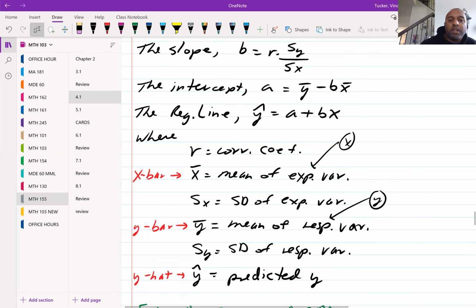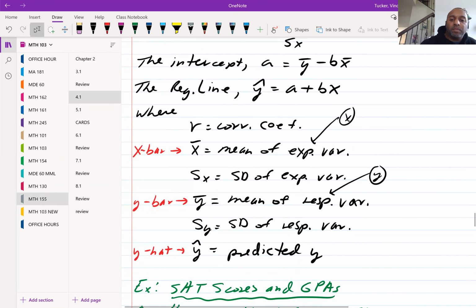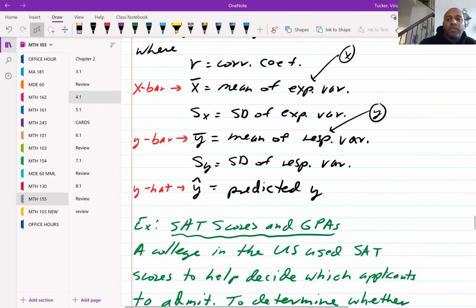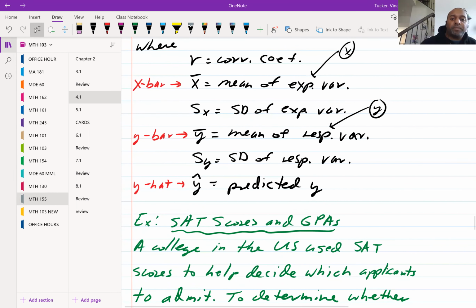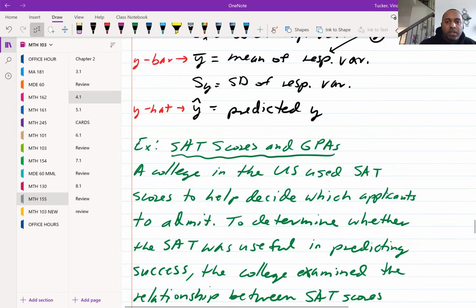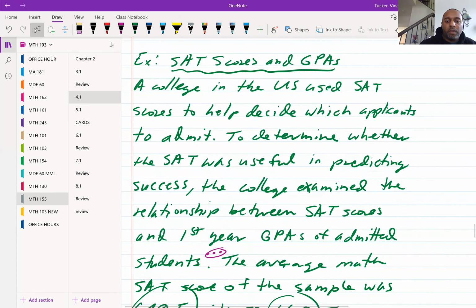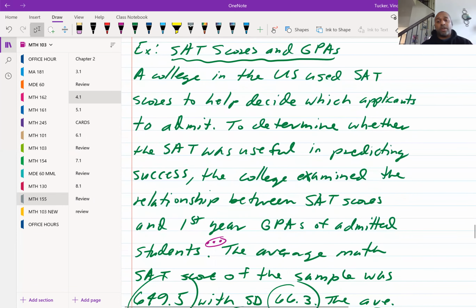All right, let's scroll up. All right, so let's look to use these formulas. Okay, so I wrote this as short as possible while still giving you as much context as possible. That's why you see these little dots right here. I had some more information within this, so I shortened it up as much as I could.